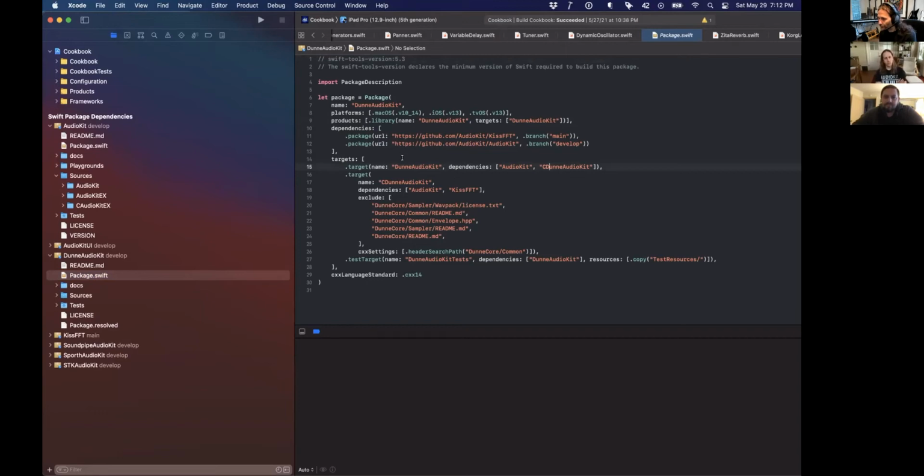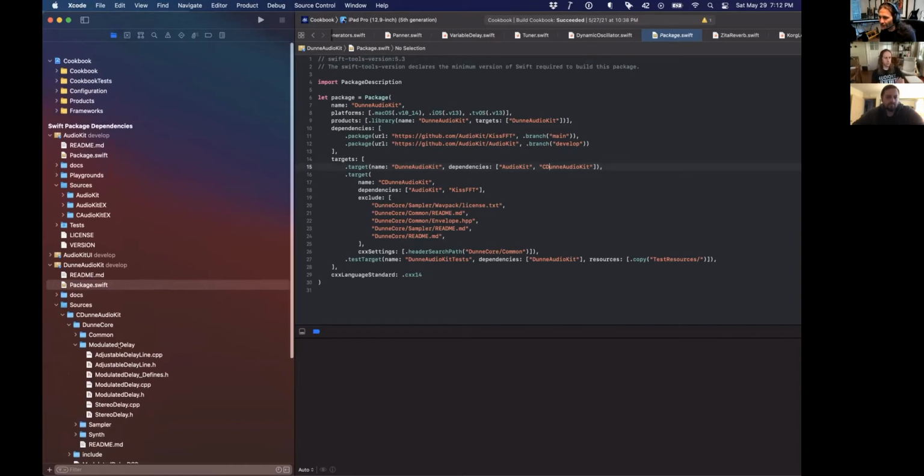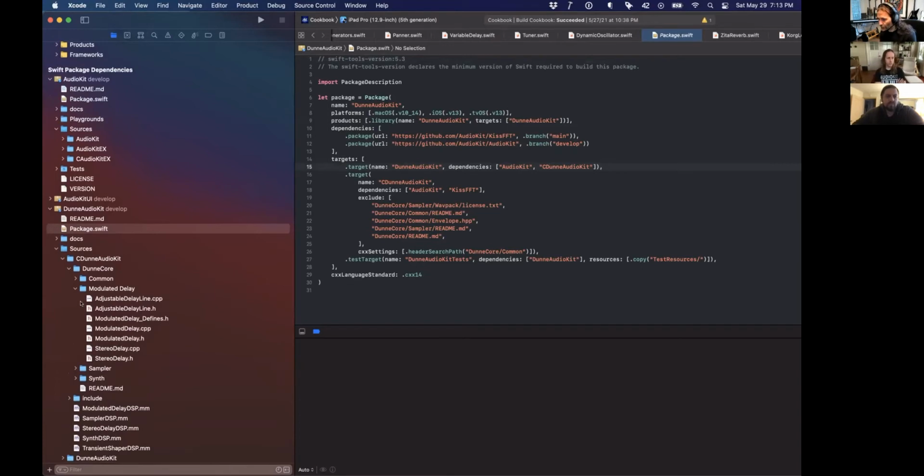And this is entirely Shane's way of coding, his code. It's C++. It has headers that are interdependent, like both chorus and flanger depend on this modulated delay thing. And it's opinionated and good in its own way.